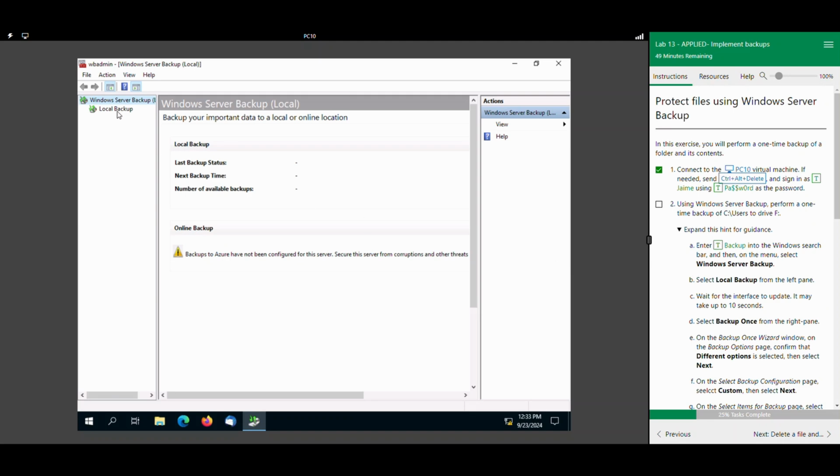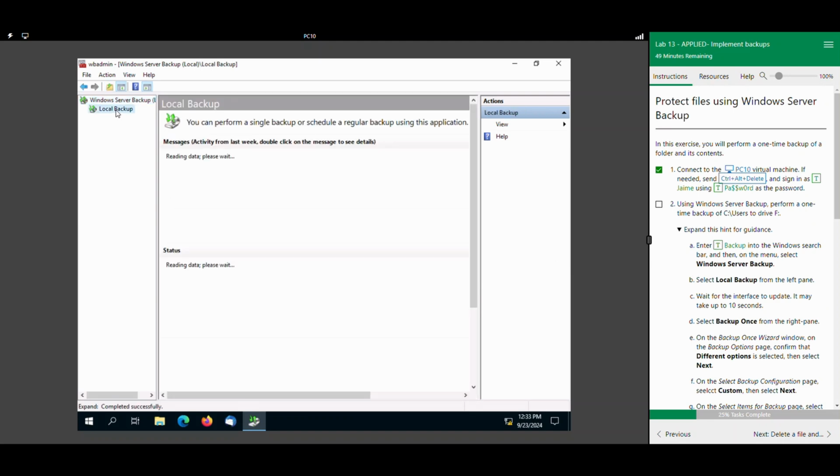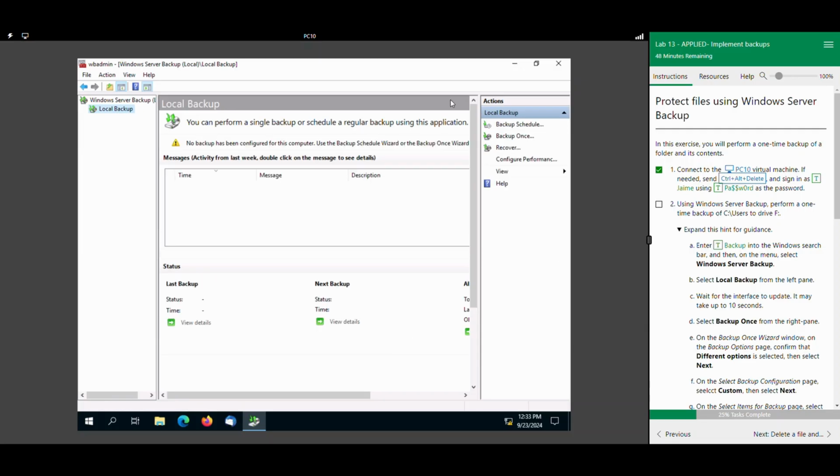And we're going to select local backup on the left-hand pane. And we're going to wait for the interface to update. Should take about 10 seconds. And now the interface is showing. We can see a couple things here. So we are on step 2D.